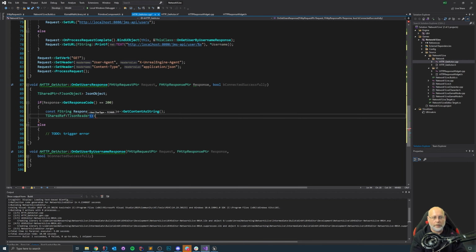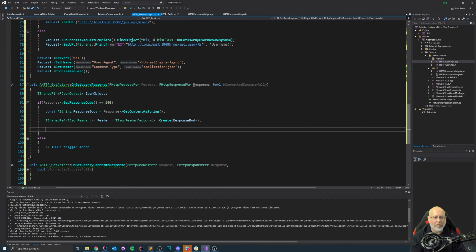So I'm calling a JSON reader. I'm just going to call this reader, JSON reader factory. And I don't think we need to give it a type, create, and there's our response body as the input into the reader. Okay. So with our reader available, we can now go ahead and trigger it to populate this JSON object here.